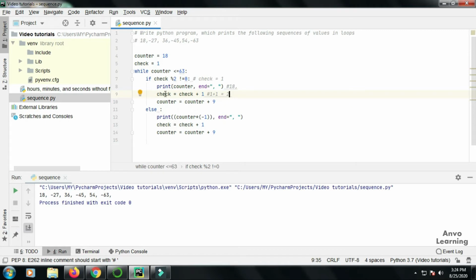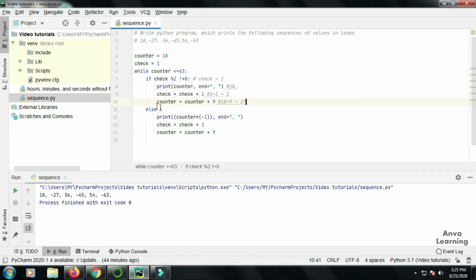Now the value of check is 2, and in the next line I have written counter = counter + 9. That means I'm increasing the value of counter by 9. Initially my counter value was 18, and I have increased it by 9, and the next value is 27. Now since check is 1 and the if condition is working, it won't go into the else condition.